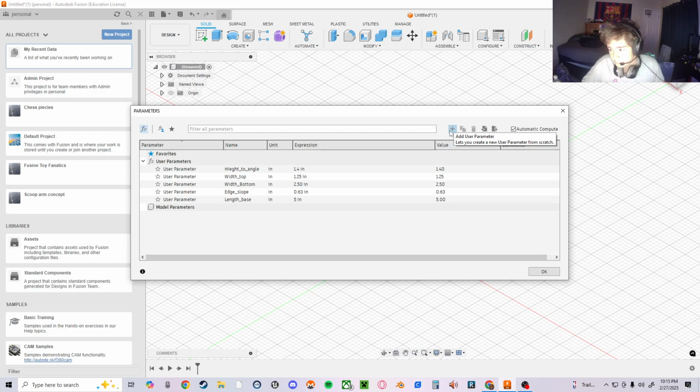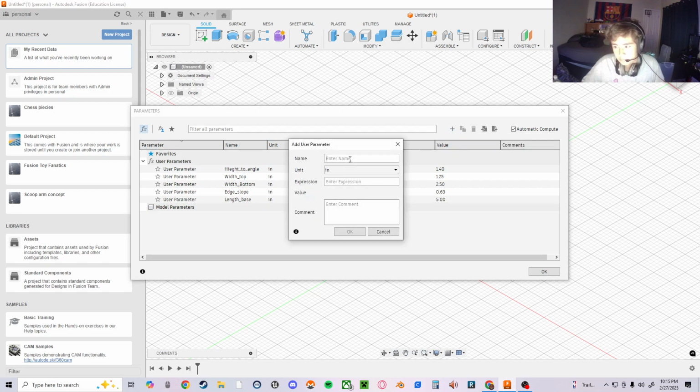Our slope to the angle is going to be 1.86.